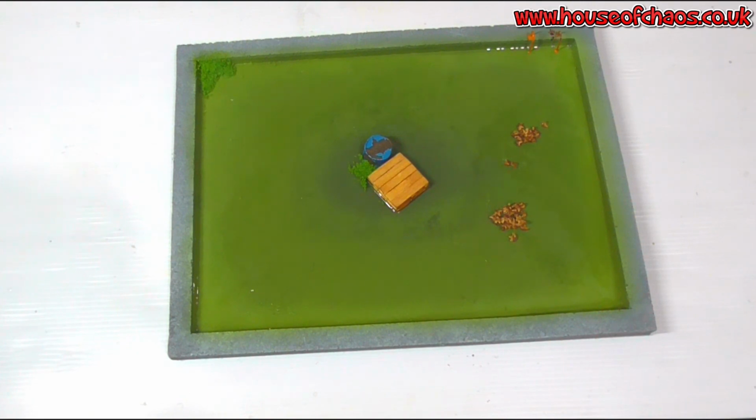I'm trying to think of any zombie-based games at the moment. But yeah, just urban style, post-apocalyptic. It will fit in anywhere. And it's just a bit of fun, something to do. You could always make a diorama out of it. But this is how I make my post-apocalyptic swimming pools.